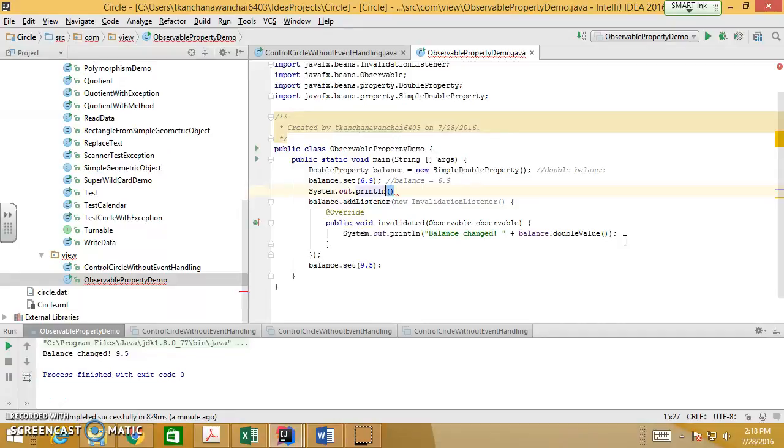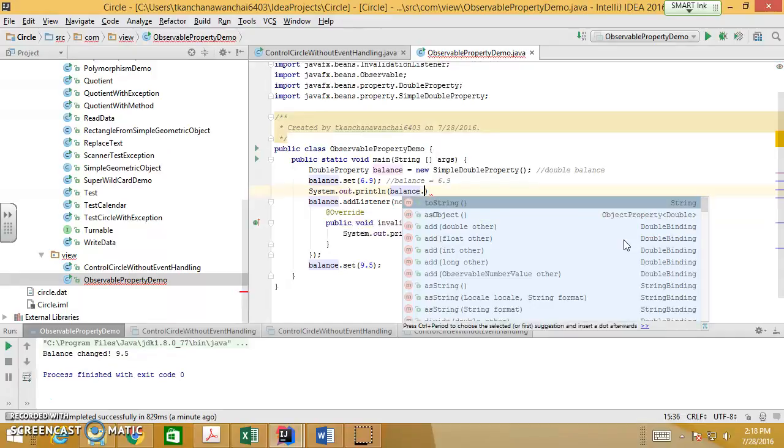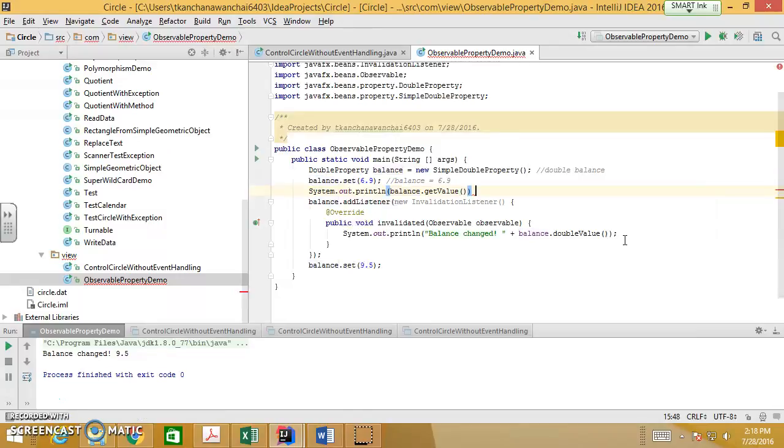Now when I have to get the values, to print out balance dot, let me try get value here instead of double value. So this is like system.out.println, right? Balance.